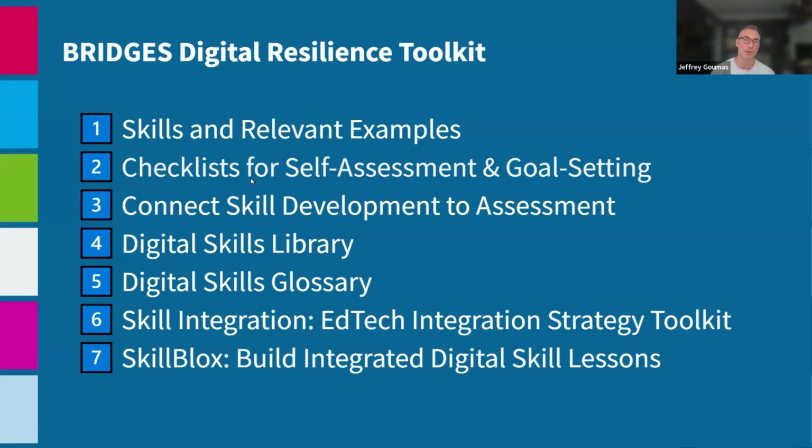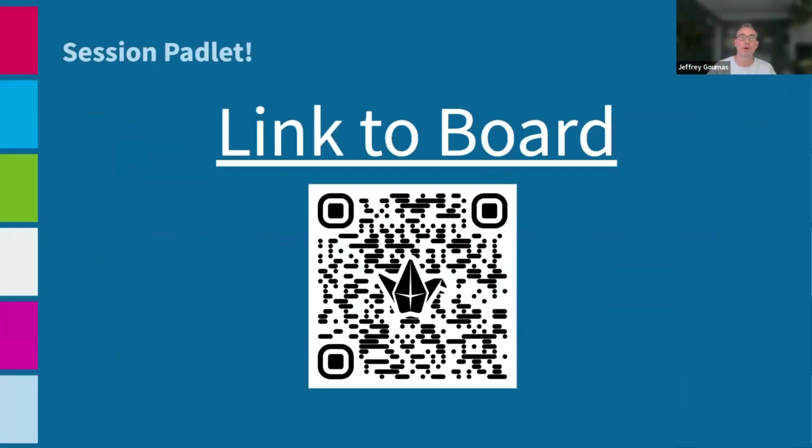So these first 3 are really helpful for you to define the digital skills that you're focused on. And the second half of these are tools and resources in Bridges for developing those digital skills. And all of these are aligned to that framework that we just looked at. And that's the really nice part, is that whatever it is you're trying to do, they all come back to this set of 75 skills in the framework.